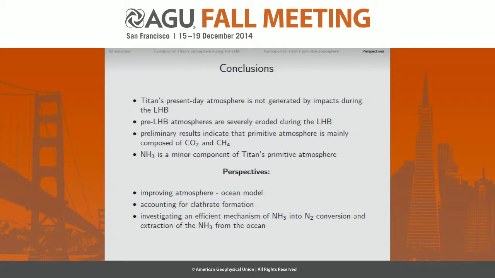If you generate so much CO2 in this primordial atmosphere, where did that go? Will we find CO2 ice, if this were true? That's a good question, actually. It could be dissolved in the ocean, or maybe trapped in clathrate. We don't know yet. We didn't think about it yet.